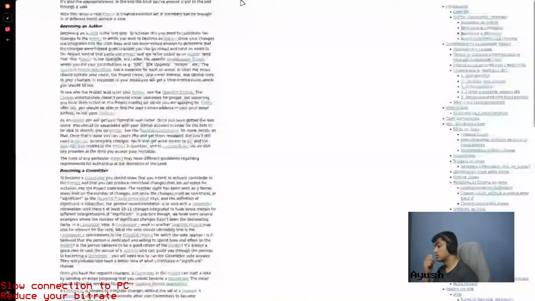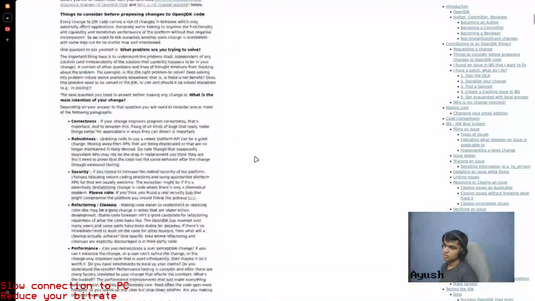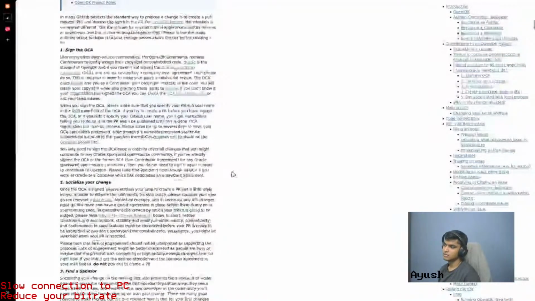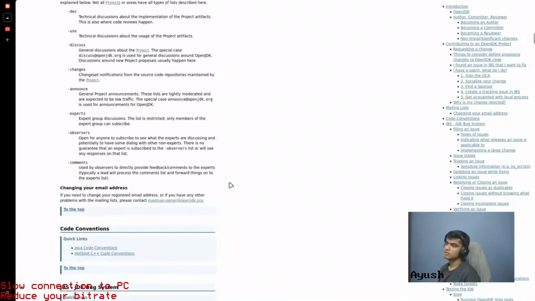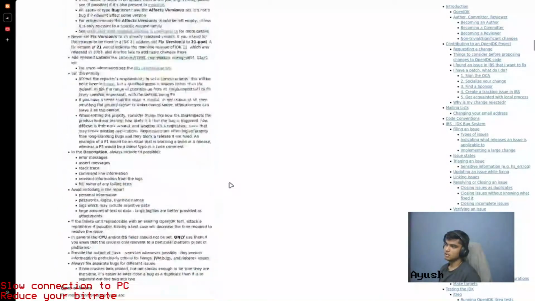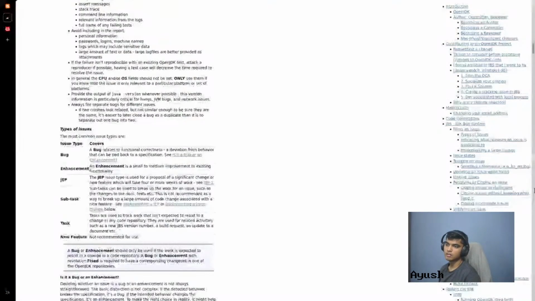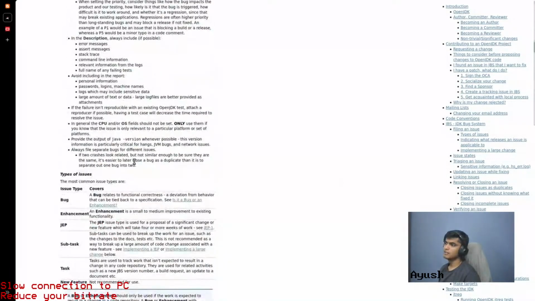This is OpenJDK, and they are agreeing to... Okay, no, this is not what we want to look into. This is some company level stuff. We just want to see how or where we can find documentation for AWT. But this is crazy, by the way.